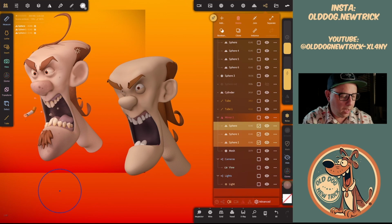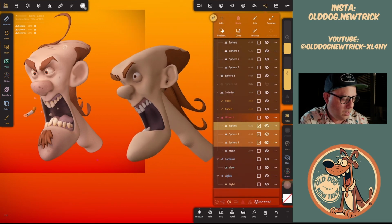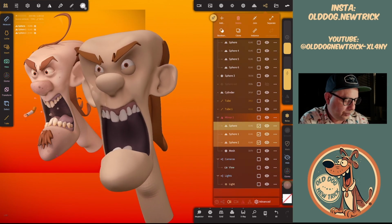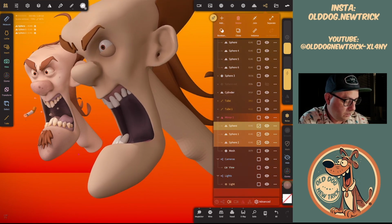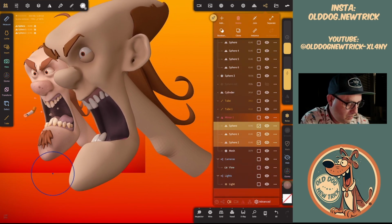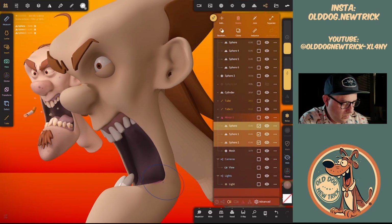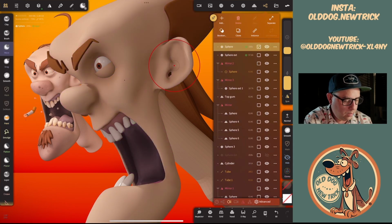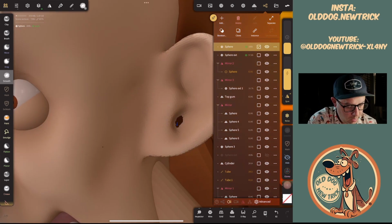Hey everybody, welcome back. So we're picking up where we left off on Monday, and I went ahead off camera and adjusted a ton of stuff. The mouth wasn't lining up the way the original was. So I moved that so it was pointed, and I had the back of the head too large, so I adjusted that. So just a ton of stuff in that realm.